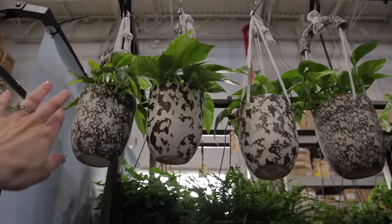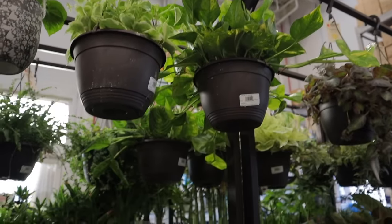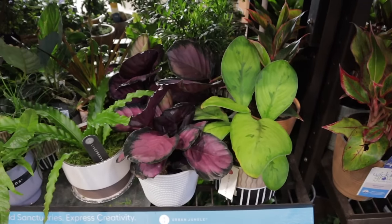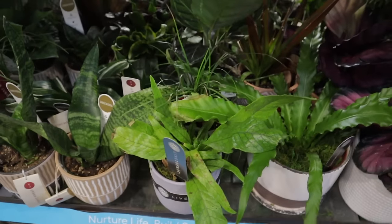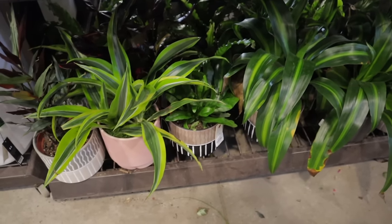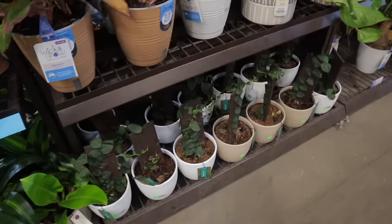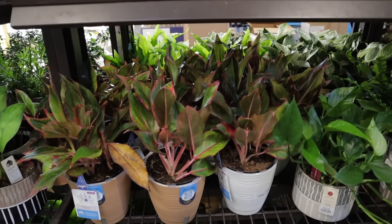Philodendron Brazil — I blanked there for a minute — and scandens again. There's a beautiful green philodendron, maybe a green Imperial, and a Homalomena Selby — all $22. Calathea, bird's nest fern, and they have the crocodile fern — always a fun fern to find. Dracaena and croton too. They have Rhaphidophora hayi — such a fast-growing plant. I have it in my living room and it's grown like 20 feet. Everyone that comes over comments on it because it's in the middle of my living room.